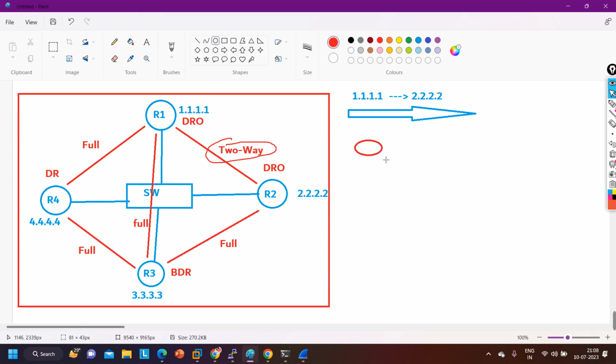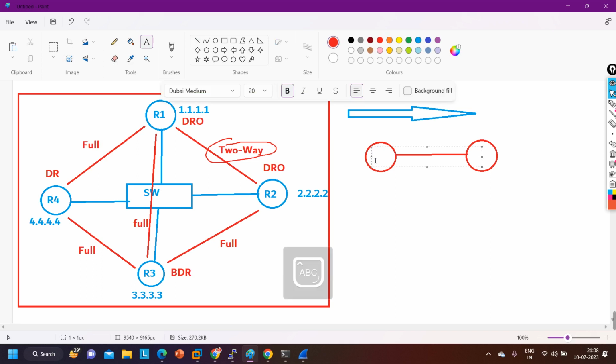Now again let me take you to my example between two routers, router 1 and router 2. Let's say both routers have exchanged hello messages. Till two-way state we have discussed the process. Now let's understand after two-way. Let's say router 1 is not DR other and router 2 is also not DR other. Router 1 is DR and router 2 is BDR. So they will form full neighborship adjacency. After two-way, router 1 will come to know that it is DR and router 2 is BDR, so they will form full neighborship.